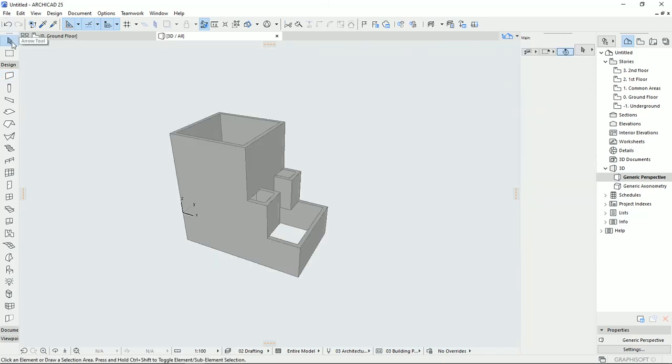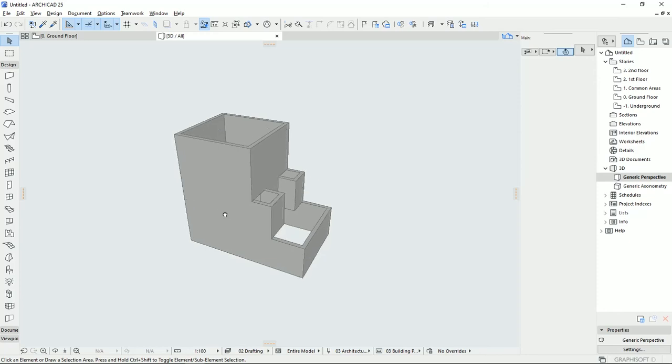Also, when we select the arrow tool and we hover on one element, it shows us info of that element, which in this case is a wall. The structure is generic structure, base elevations, the thickness of the wall, the height is linked to the ground floor, which layer this item is available on, and the story that this item has been drawn on.